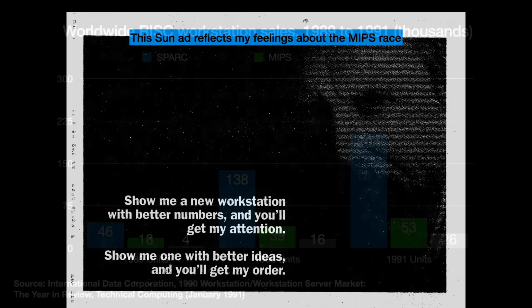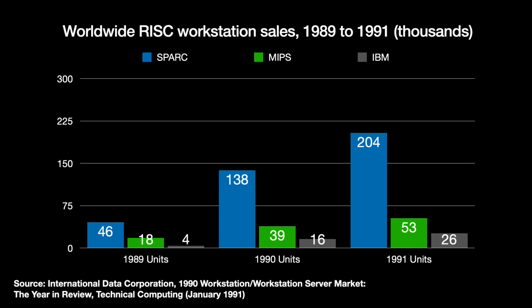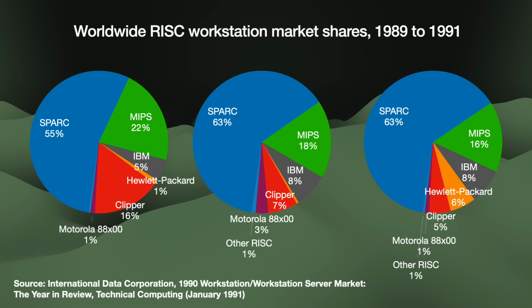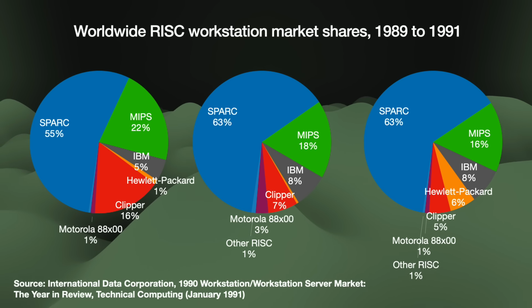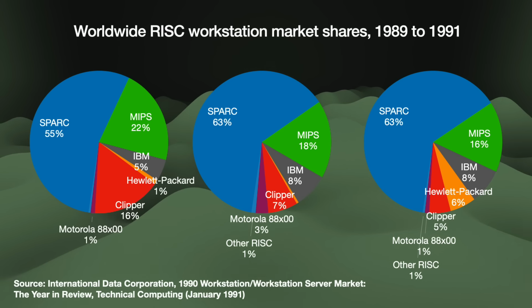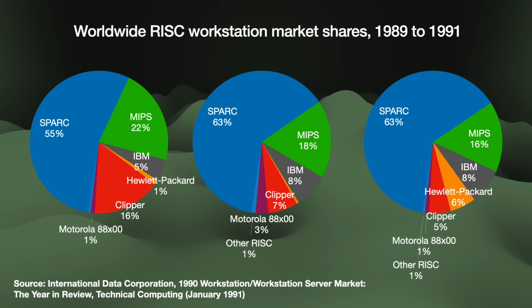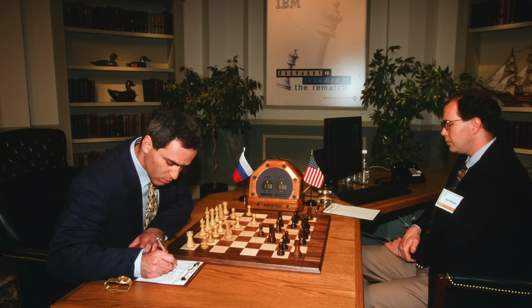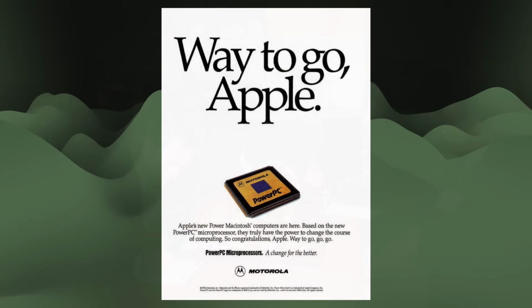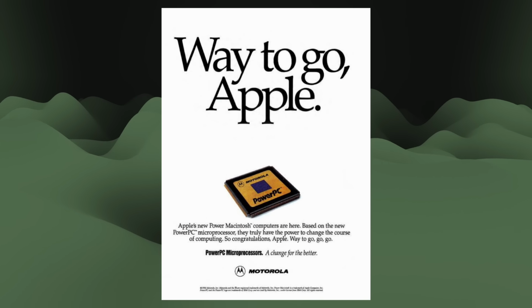The RS-6000 helped lift IBM's unit sales of RISC workstations from just 4,000 in 1989 to 16,000 in 1990 and 26,000 the year after that. And it took share away from MIPS and other non-SPARC architectures, but SPARC remained dominant throughout 1990 and 1991 with over 60% market share. IBM later evolved the superscalar-enabled POWER architecture behind RS-6000 into a line of supercomputers. One such computer was the Deep Blue chess machine that defeated Garry Kasparov in 1997. It also spawned the PowerPC, the third major RISC family to emerge during the RISC wars.